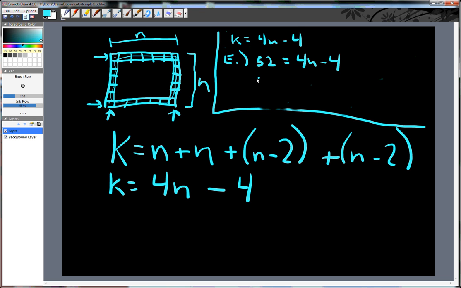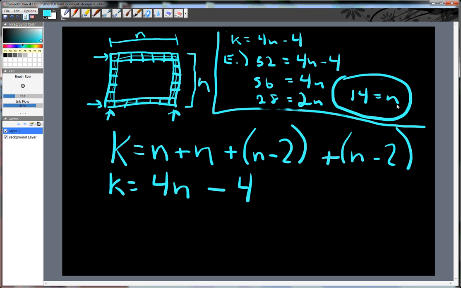We add 4 to both sides and you get 56 equals 4n. I'll divide that by 2 just because I'm doing mental math. I don't want to get a calculator. 56 by 2 is 28, so 28 equals 2n. Then I divide by 2 and I get 14 equals n. It makes sense for n to have a whole number answer. So it's telling us this board is 14 by 14, and therefore our value of k, 52, makes sense. The answer is E. Victory!